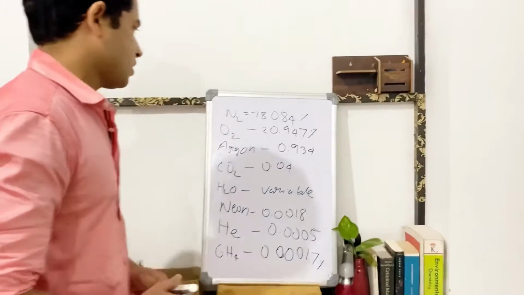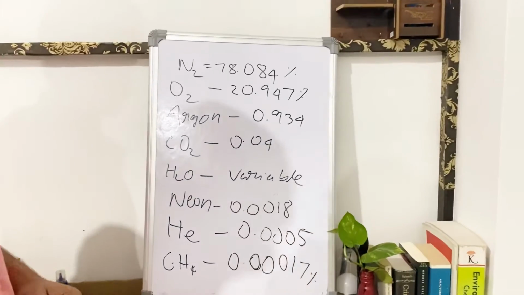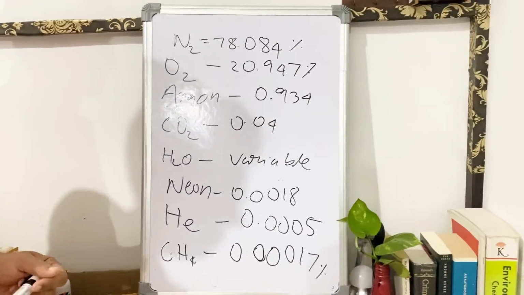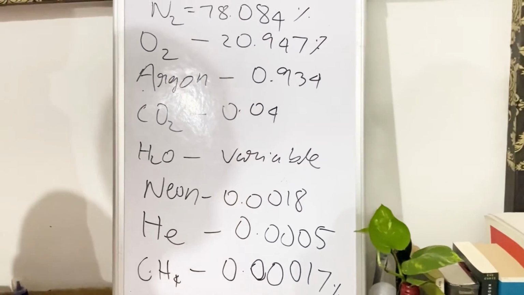Welcome, boys and girls. In today's video, we will discuss the different gas concentrations in the atmosphere, and later we will discuss the sophisticated phenomenon of lapse rate. Okay, so let's start. In our atmosphere, these are the major gases in the troposphere, to be exact.